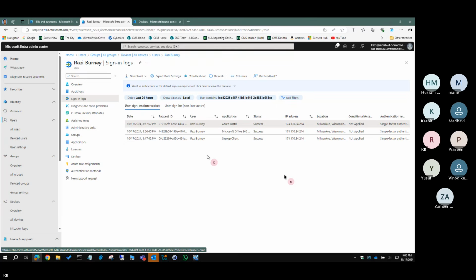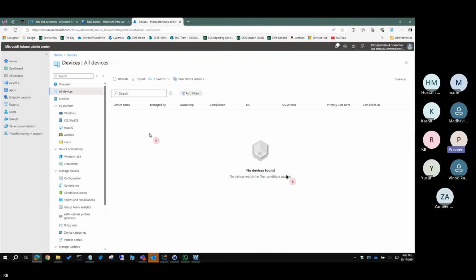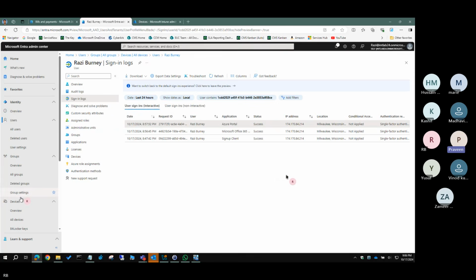Praveen, like I said, in the Entra admin console, there is an application section. I wonder what that is used for. Yeah, basically you can create an application when, suppose you want somebody to access your Intune portal.